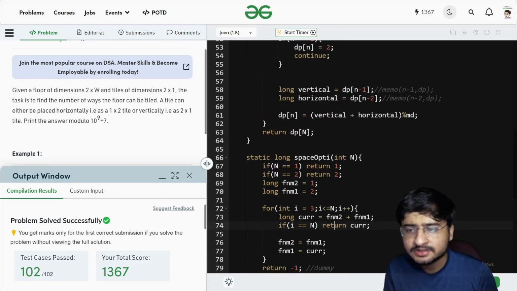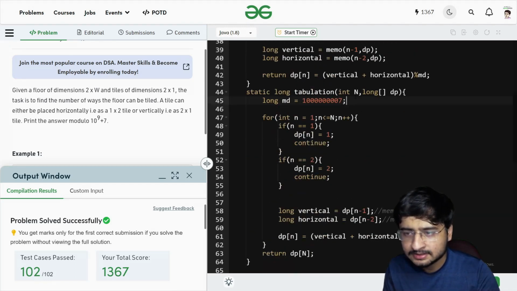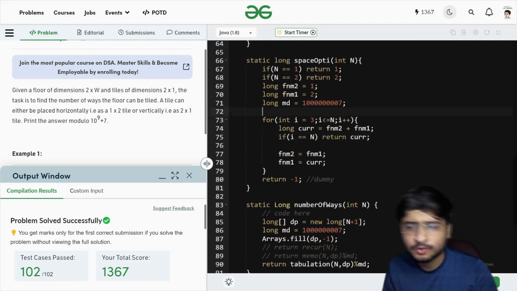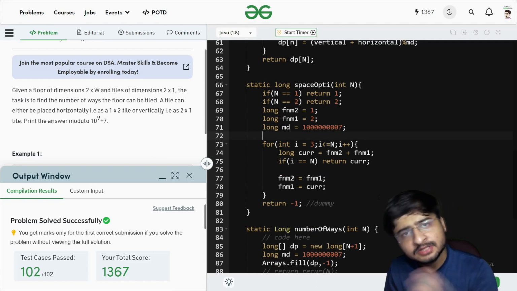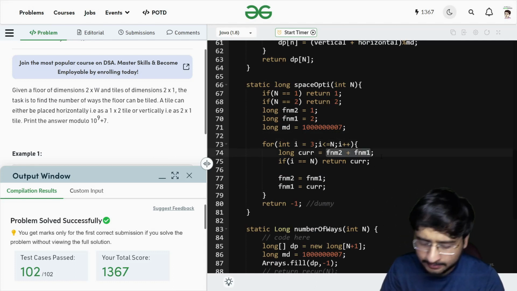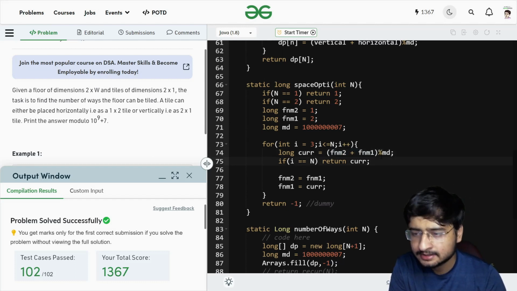One thing is still remaining, which is taking the modulus from this operation. So when I want to take modulus, I'll copy paste this modulus code here. And if you are having some doubts in what we are doing in space optimization, just look at the space optimization of Fibonacci numbers. It is same as this only. So here, wherever I'm doing any mathematical operation, I'll add this mod operator. I've added this mod operator here, and I think it is fine.